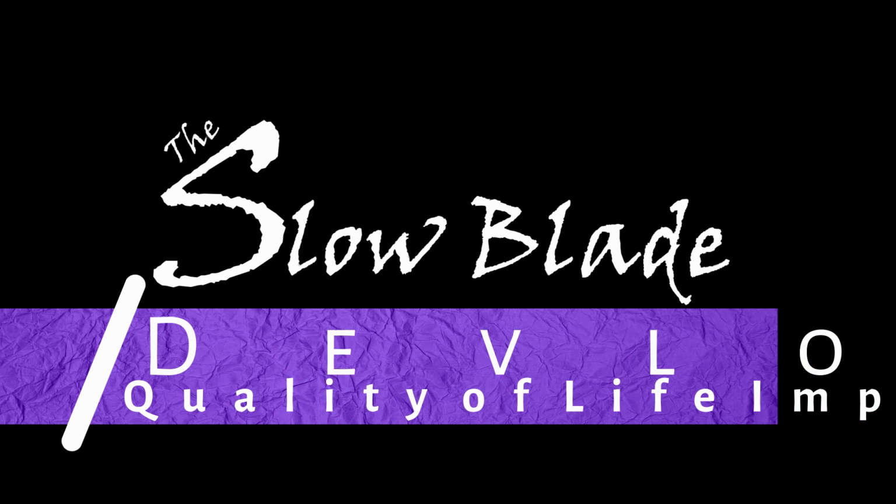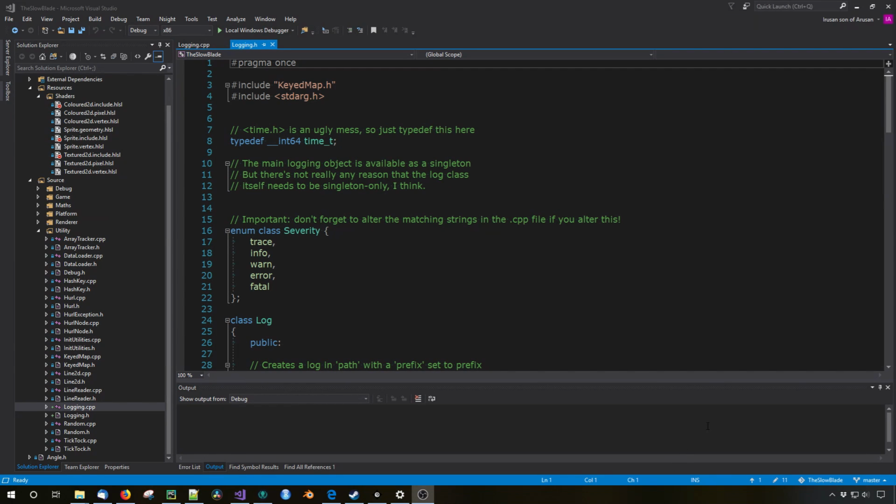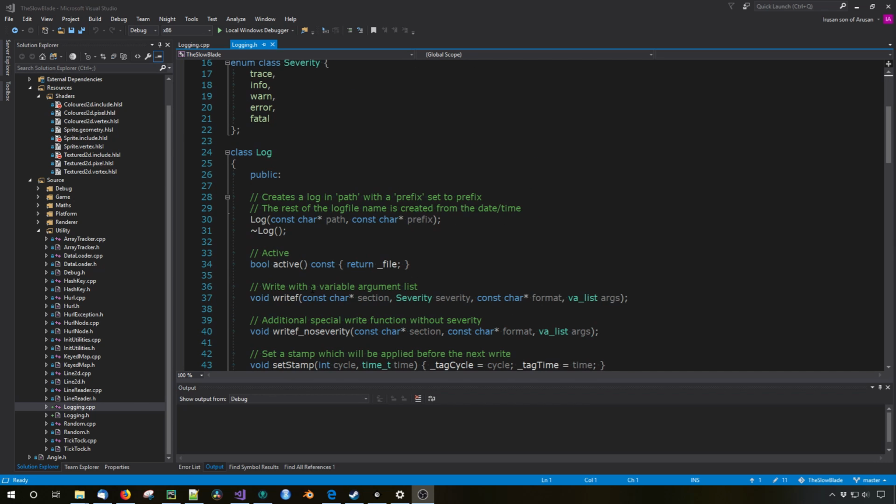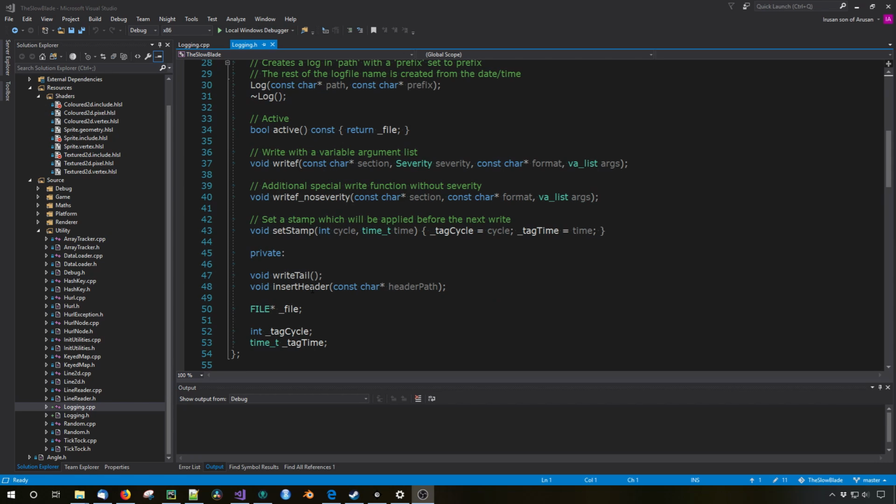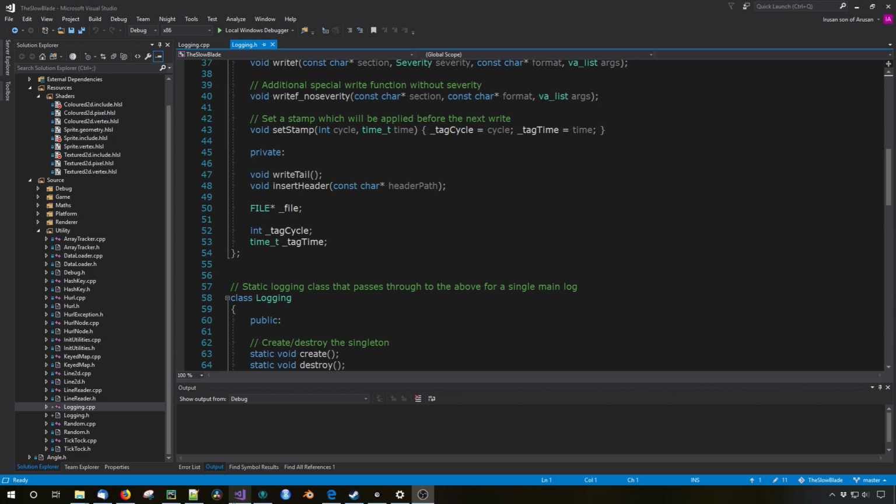One of the things I've been noticing while developing the game, and this is one of the problems of developing from scratch, is that I'm missing some of the, let's say, quality of life features that you would often find in a game engine. I have no logging capability, I don't have memory tracking, there's no debug console. So I decided that I wanted to put some of that right. And the first thing that I've been doing is creating a logging functionality. I'll show you how it works.